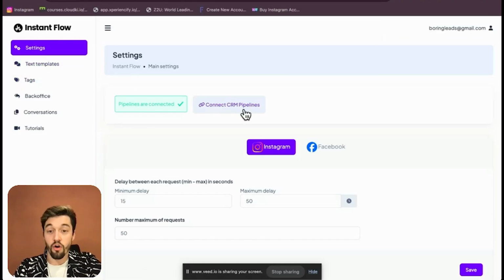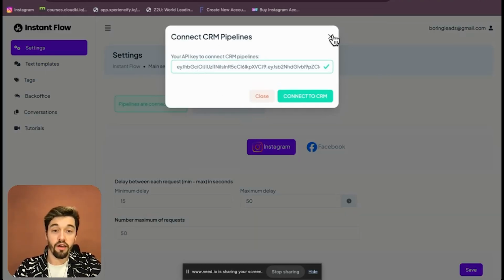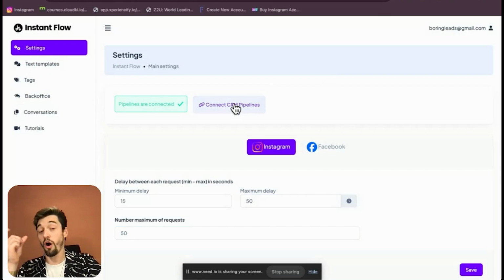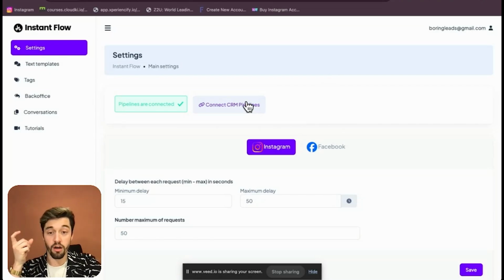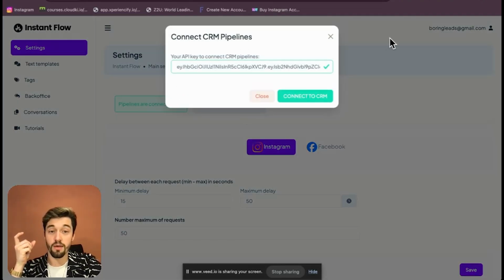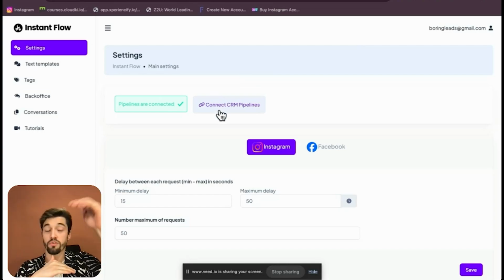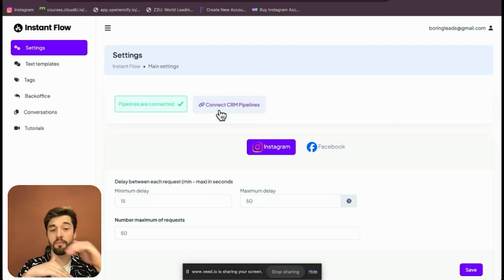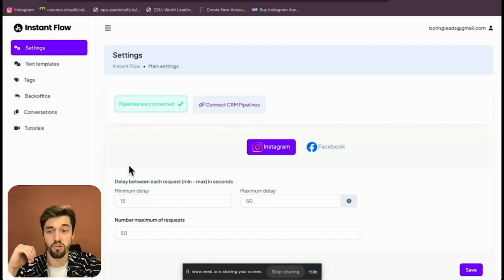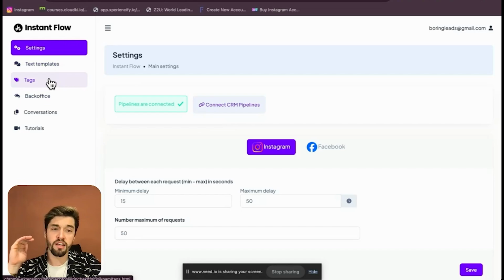Voila. Oh, and by the way, this will help you if you want to connect with GoHighLevel. You can literally put your API key in here, and the messages being received from the people on your Instagram will be transferred to your GoHighLevel, and then you can do some crazy automations. But let's get started.